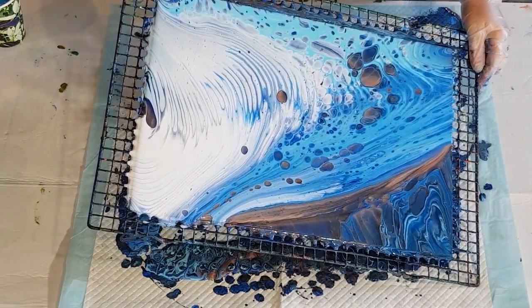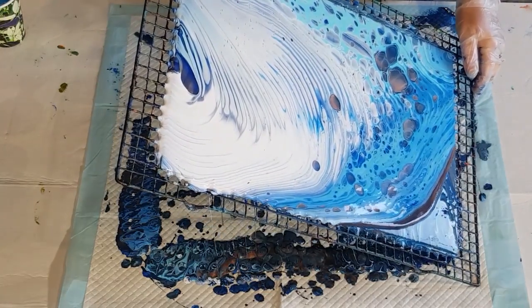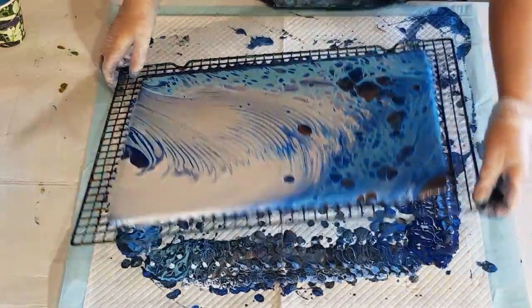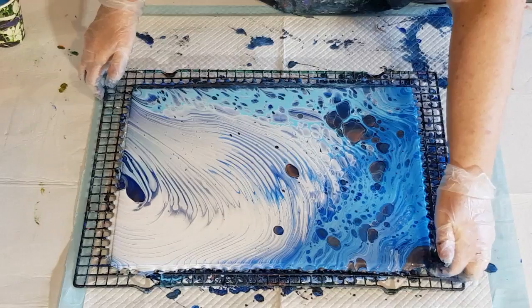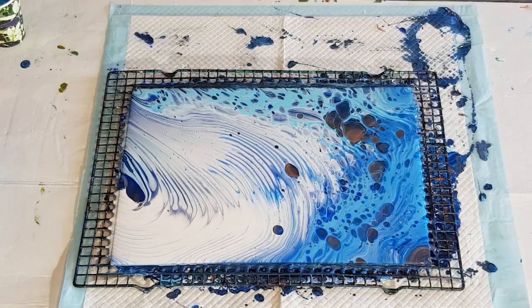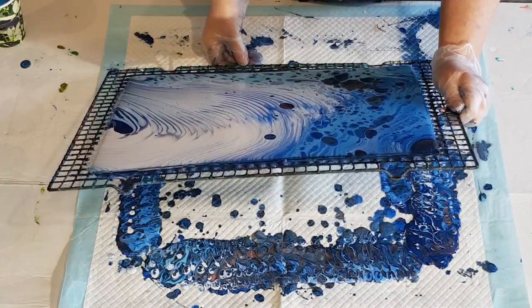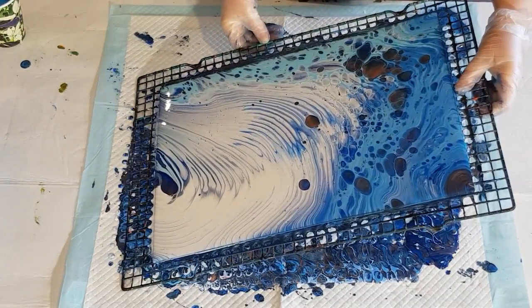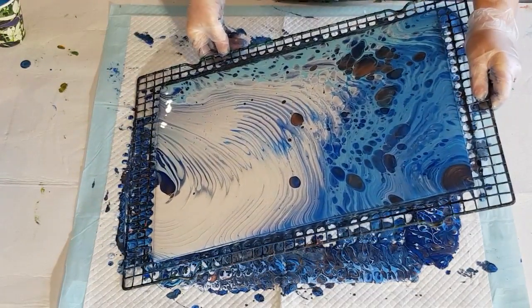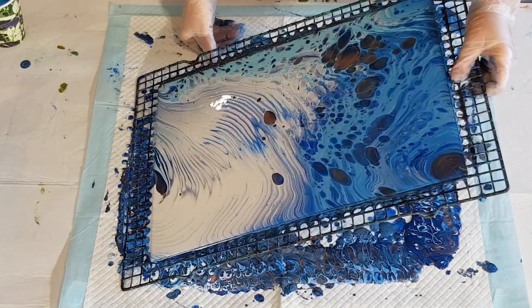Now let's just take that straight off that corner there. I'll leave that little tiny copper corner there. I think that's quite pretty. Now I'm just going to take some of this white off the top. Again, it hasn't really reacted that much, my white, for some reason.